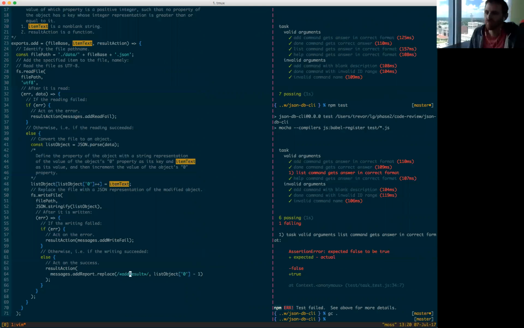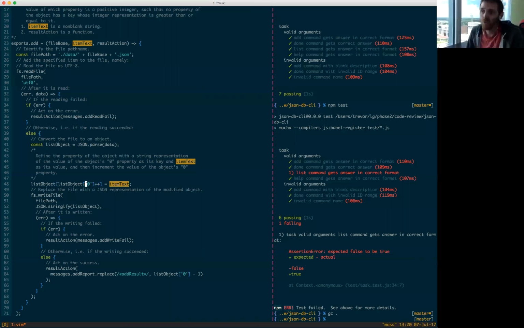So, let's see, a few things in here. So one is using 0 to like keep track of the ID. Like 0 is just not a very descriptive thing to call the highest ID we've used so far.